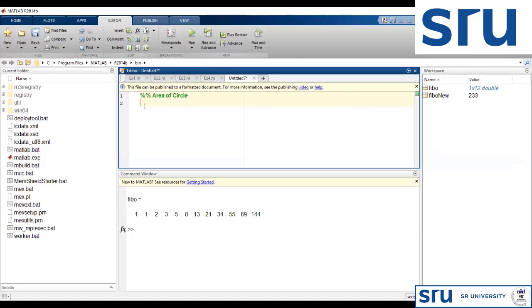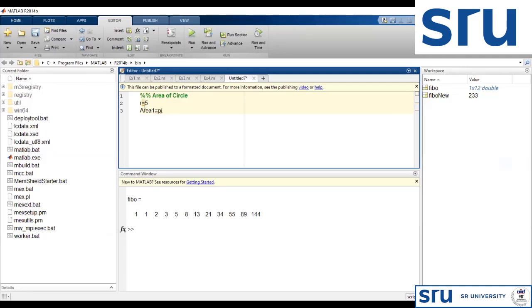So this phrase, area of circle, will be skipped, okay. For that we require the r value, the radius of the circle. Suppose we take r is equal to 5, okay. Then you have to define area 1 is equal to, what is the formula for the area of a circle, can you tell me? Pi r square.